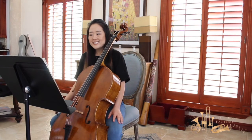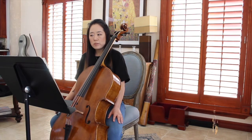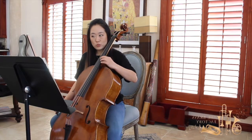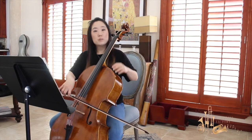So first note is A with the accent. You can start from A string, open string, or you can start from D string with 1. So let's start with the open string.